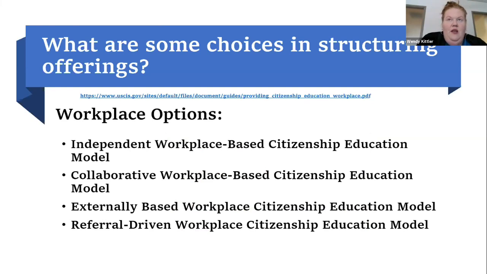And the way you get student buy-in and worker buy-in is by the employer providing perhaps paid time off to participate in the class. So that's one way, but you can go to that website to tell you more.